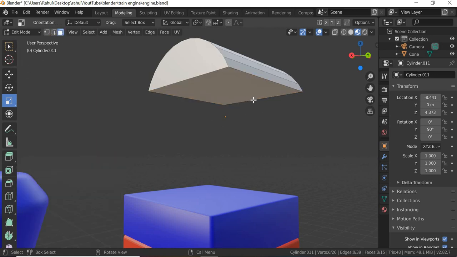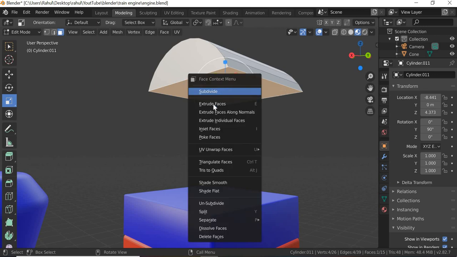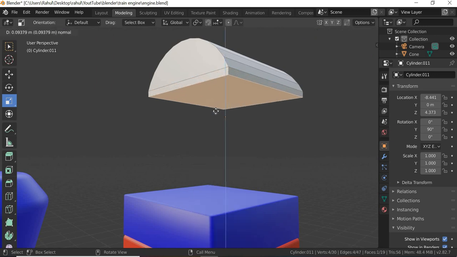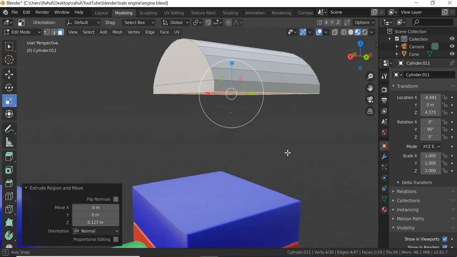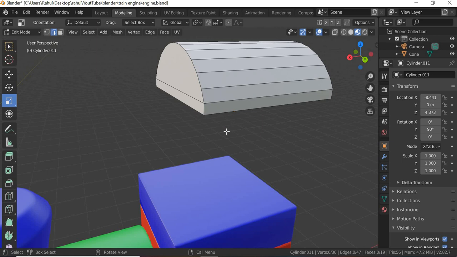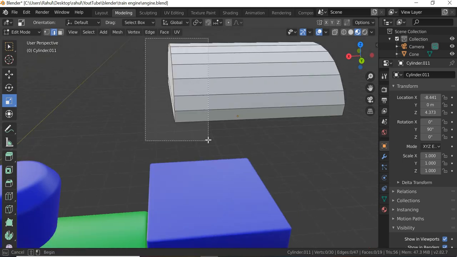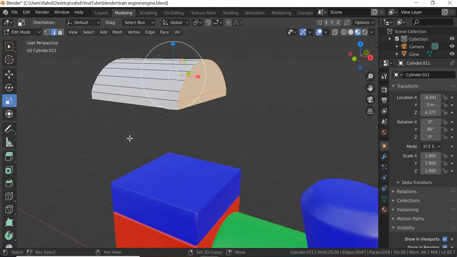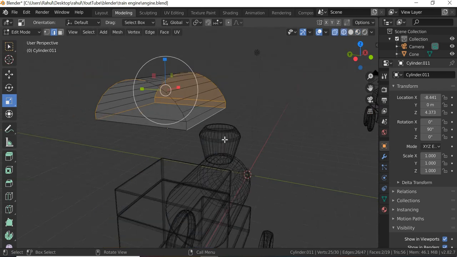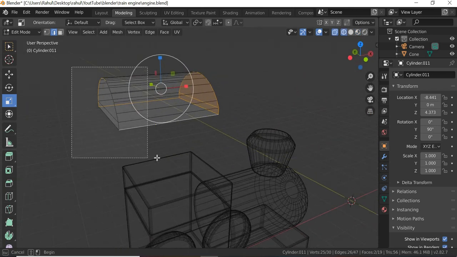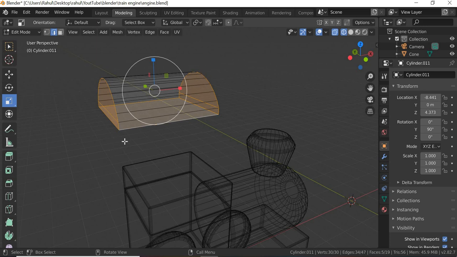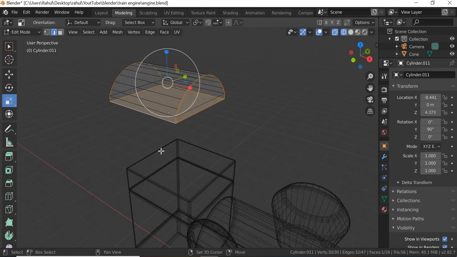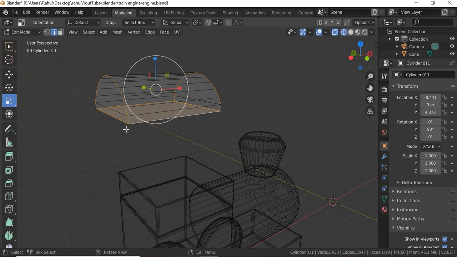Okay, then you go to the face, select the bottom face, right click, and we're going to use extrude face, and that will extrude it down. Okay, now we go back to our edges. We will select these edges, shift select this, shift select this, shift select this, and then again we have to be in wireframe. Okay, so we selected this side, bottom, but we don't want this, so shift deselect. So clicking on the same edge and hitting shift will deselect it. So all the outer edges have been selected.